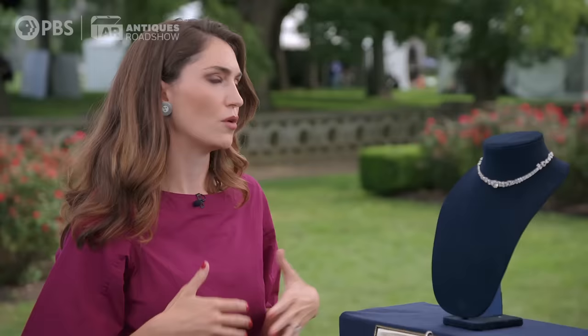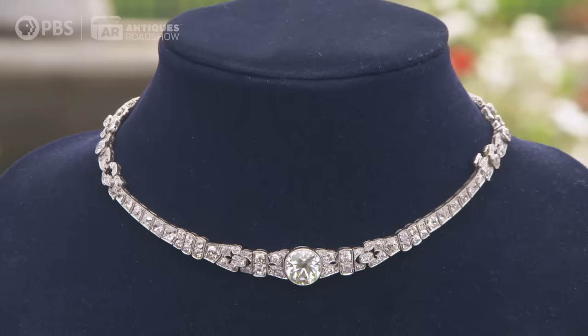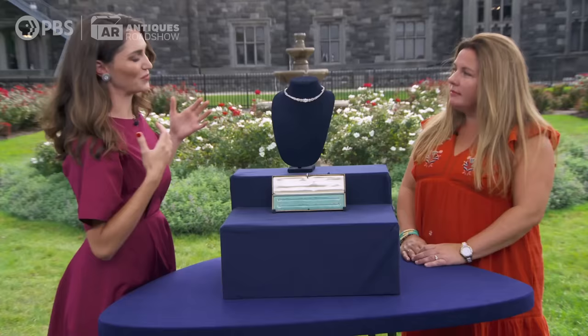In the early part of the 20th century, there was a huge influx of wealth, and at the same time, there was a huge influx of diamonds. There was a diamond discovered in the Cape Colony of South Africa around 1867, which really increased the diamond output in the world 20-fold. What had been sort of a rare thing was much more accessible. It would be controlled, but if you were an early 20th century industrialist socialite lady who loved to shop, you could go and get a wowza necklace like this. It was very, very in fashion.